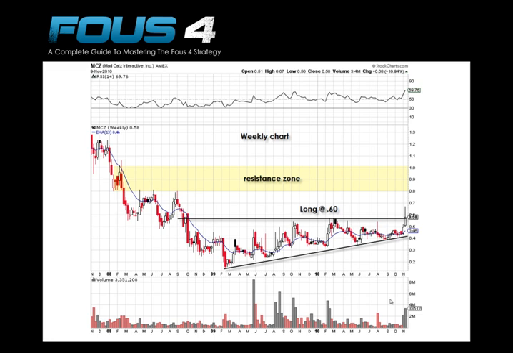If the stock was breaking out of a foos pattern after it reported strong earnings, that's when you can buy into a stock, and that's exactly what I did here with MCZ. So I went long at 60 cents per share with a profit target of about 80 cents to a dollar. As you can see, the past peak resistance level was around 80 cents back here, as well as that essential $1 whole number resistance, which is very significant in the market.